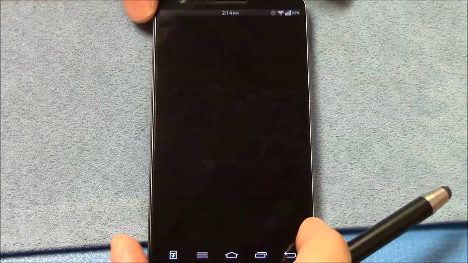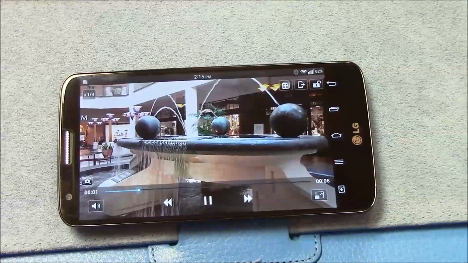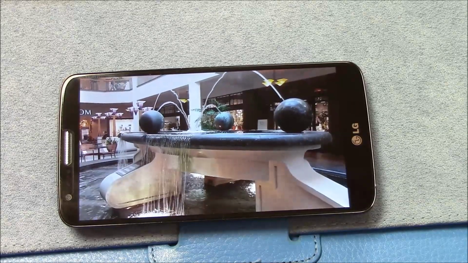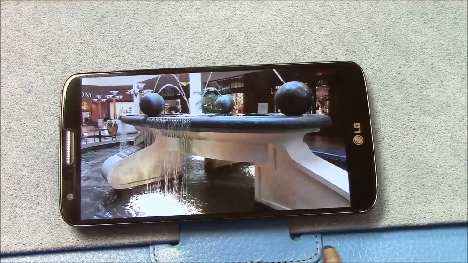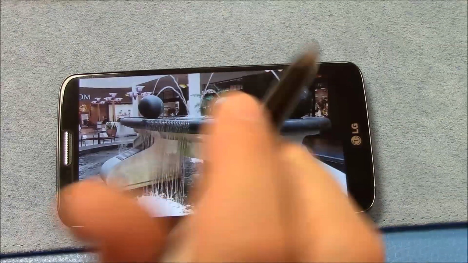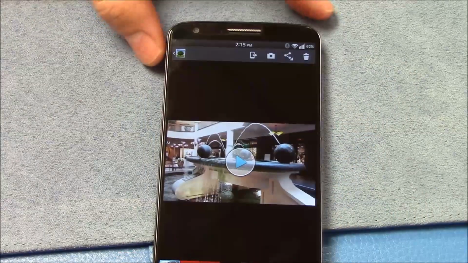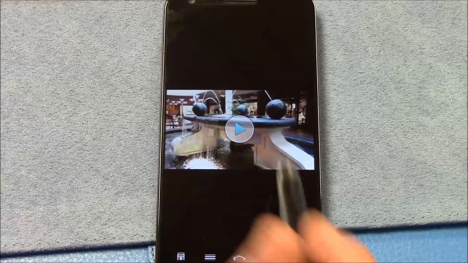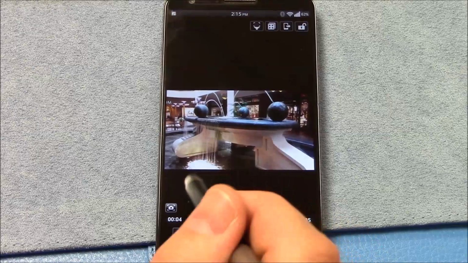Next, I got another 120 frame per second capture. This one is in widescreen here. You can see the water flowing real slowly. The fountain. And I will say, when you're recording, the camera is super fast. I mean, super fast, very smooth. Something I did notice when I was recording these videos in the 120 frames per second, even in 60 frames per second. Let me get it back lined up here. Okay. This is normal. Again, it's very fast.